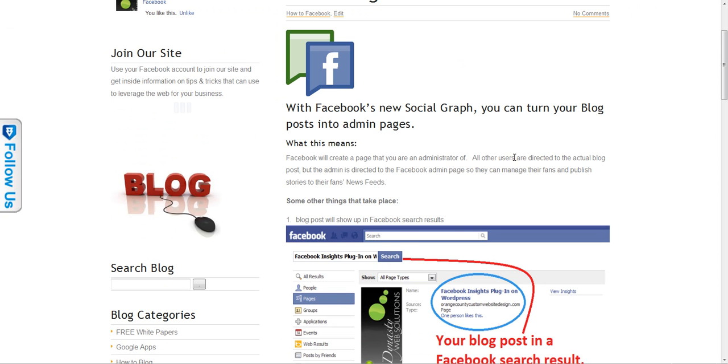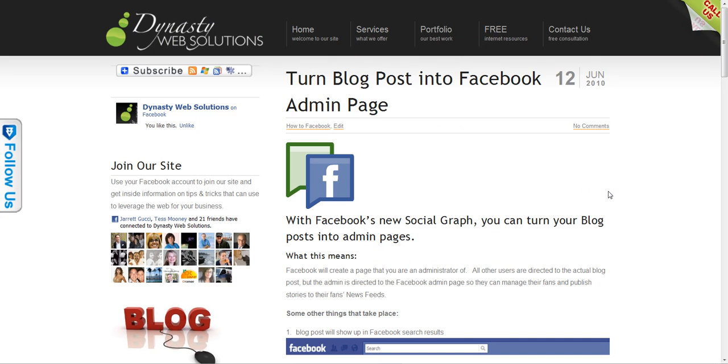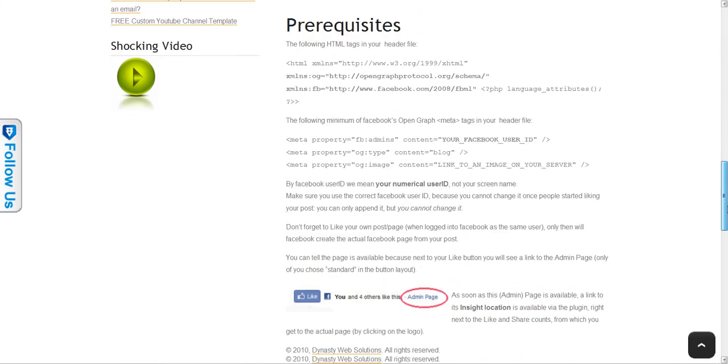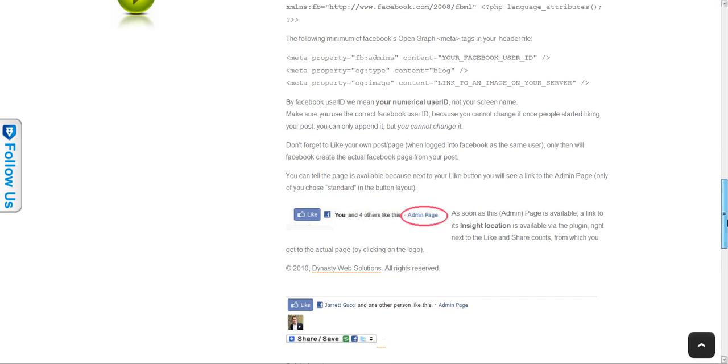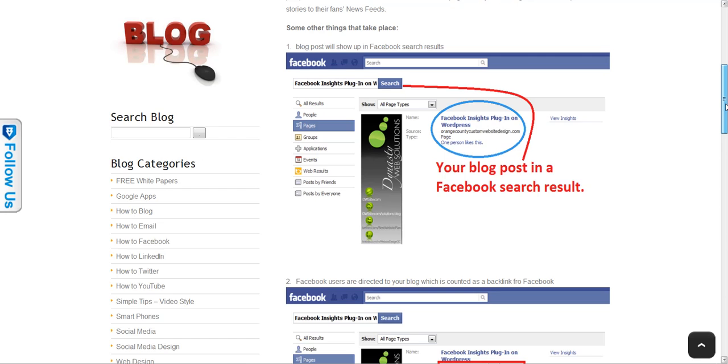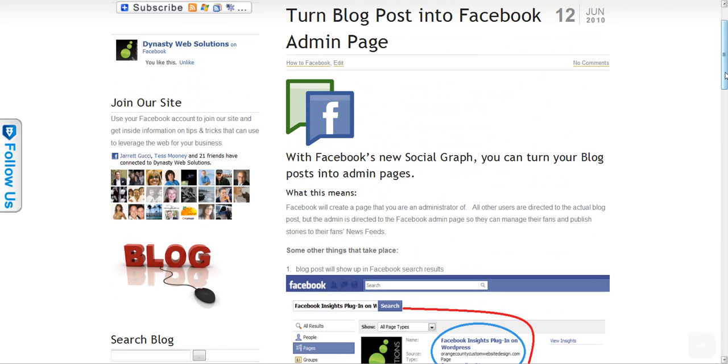So I'm going to post the link to this blog post so you can get all the instructions. It will tell you what's required before you set this up and make this function on your website. And it's really simple to follow, but very, very powerful. So I encourage everybody to get this installed on their website as soon as possible.